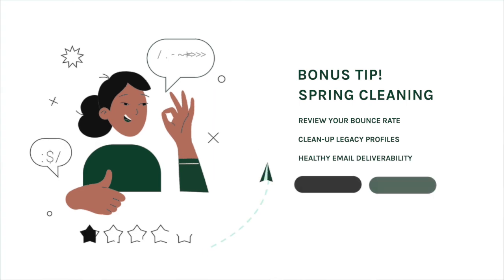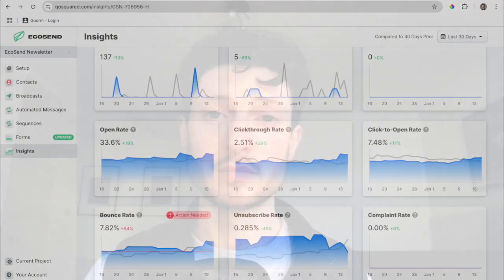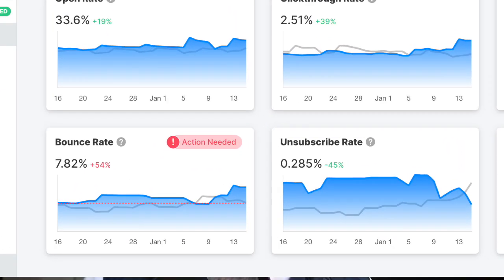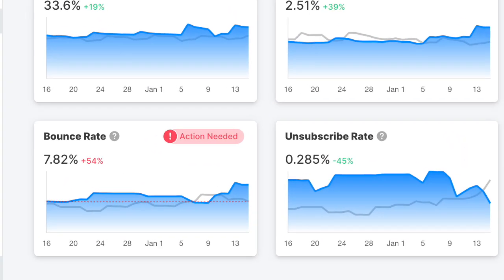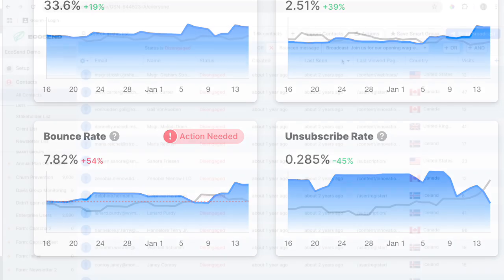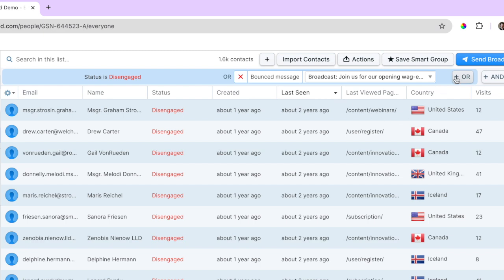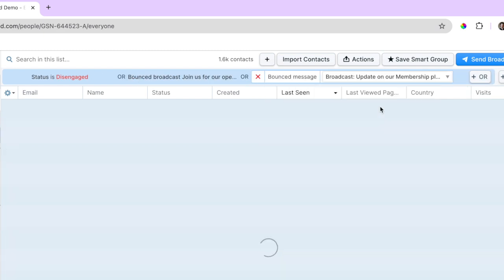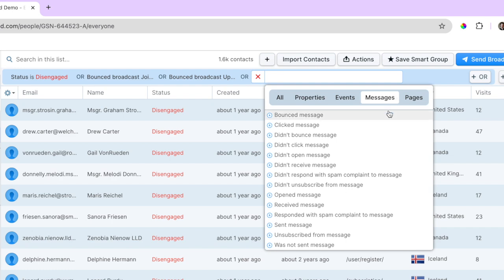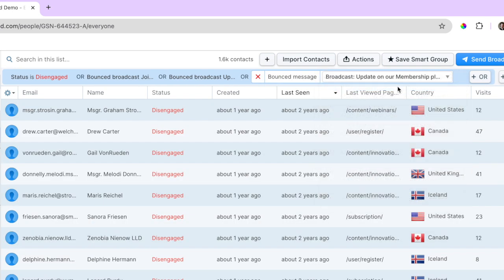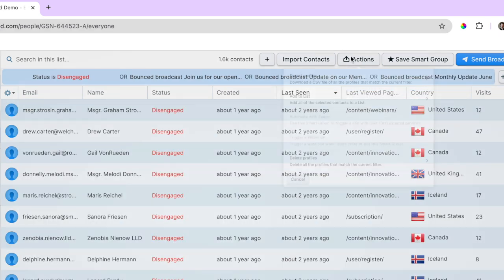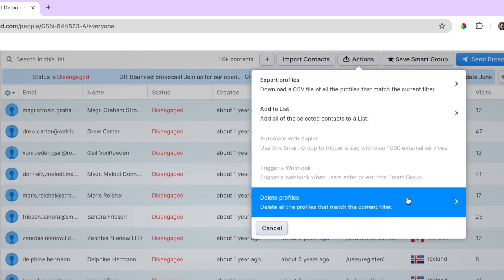Bonus tip: spring cleaning. As a bonus suggestion, always keep an eye on your bounce rate. And to ensure it stays healthy, why not set yourself a schedule for clearing out your email list? Email lists do not age like fine wine. Over time, bounce rates increase as people ditch their inboxes or stop engaging with your content. And so on a monthly or quarterly cadence, pull together a list of users who've bounced from 4 to 5 recent campaigns and export, then delete them from your list. This will ensure you keep your bounce rate healthy, which is so important for the quality of your long-term email deliverability and also saves the energy of sending unnecessary emails.